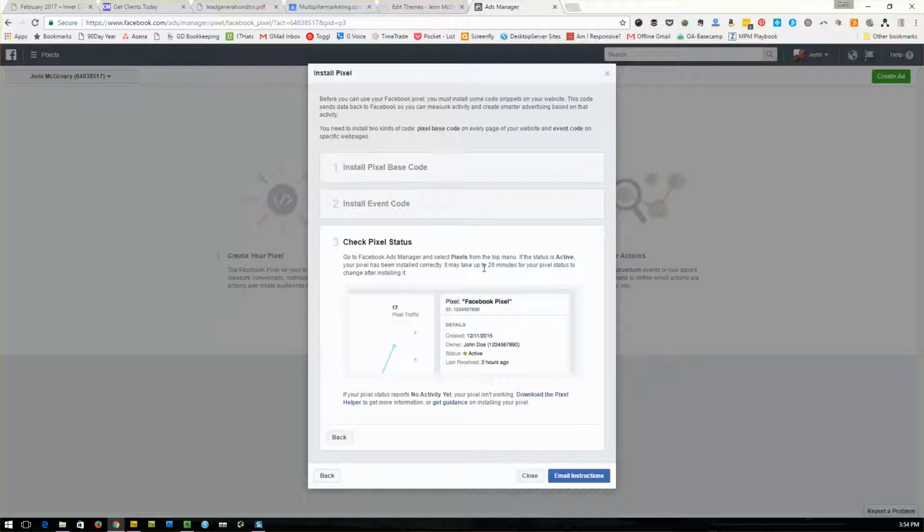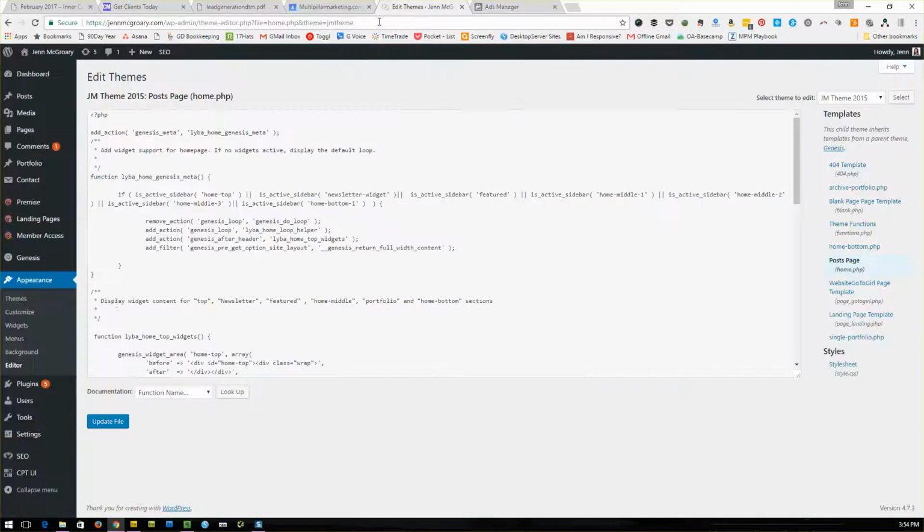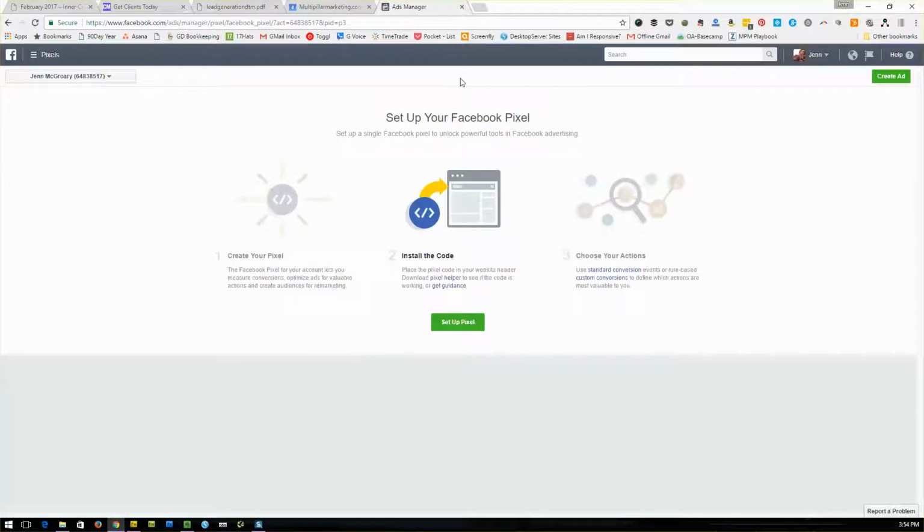So it says that it can take up to 20 minutes for the pixel status to change after installing it, so it's going to be a little bit before I can actually test that out. But that is basically how you add your pixel to your website.